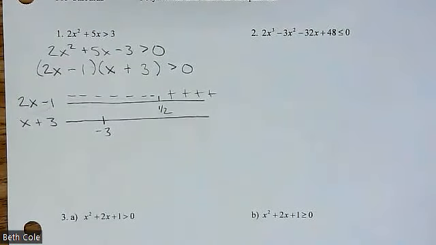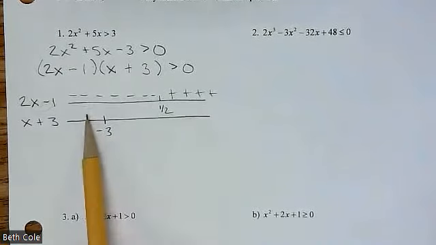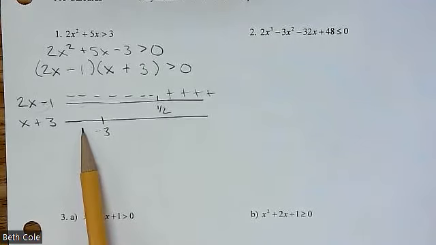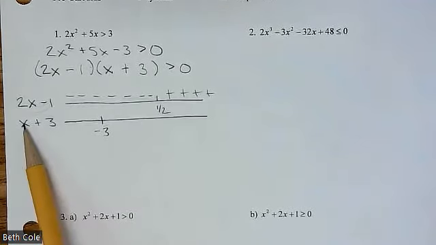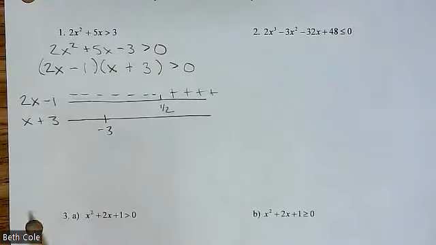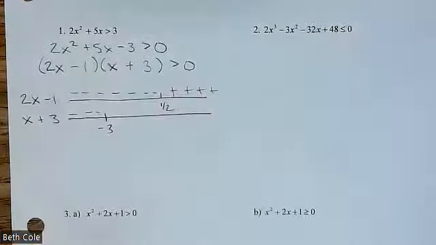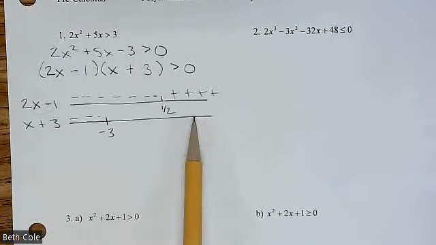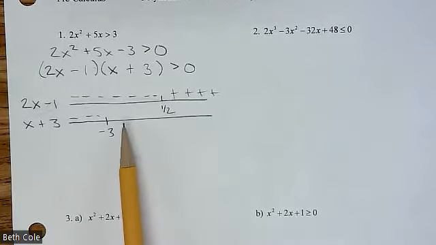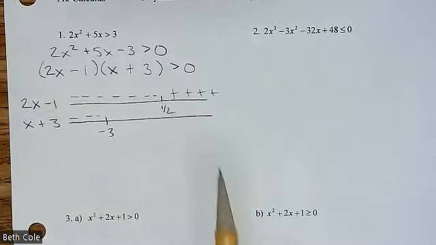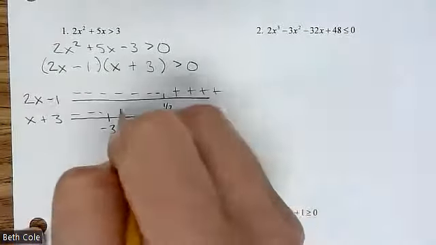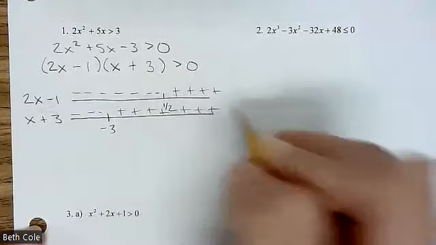We're going to do the exact same thing with the other number line. Give me a number that lives over here, smaller than -3. -4. You could pick -1,000,000 if you want. -4 plus 3. The point is that it's negative. And then give me a number bigger than -3. -2 is fine. I would go 0. If 0 is an option, I'd pick 0. That's my 2 cents for you. Again, that comes down to personal preference. I'm going to pick 0 though. 0 plus 3. The point is that it is positive. So these are all going to be positive.